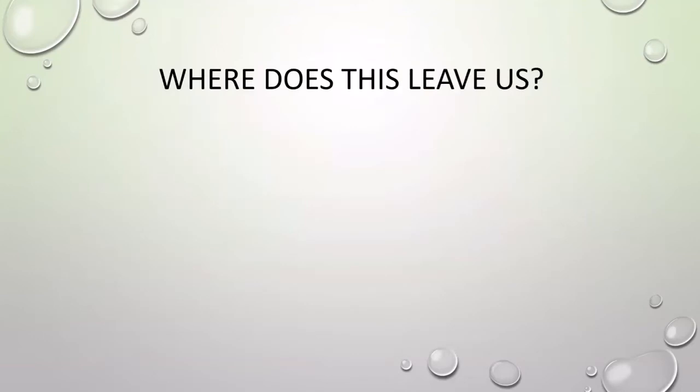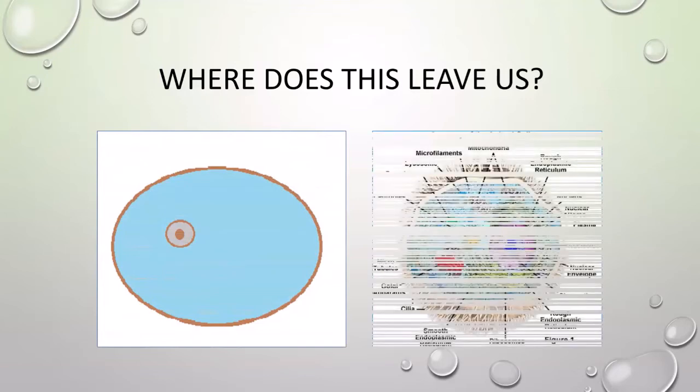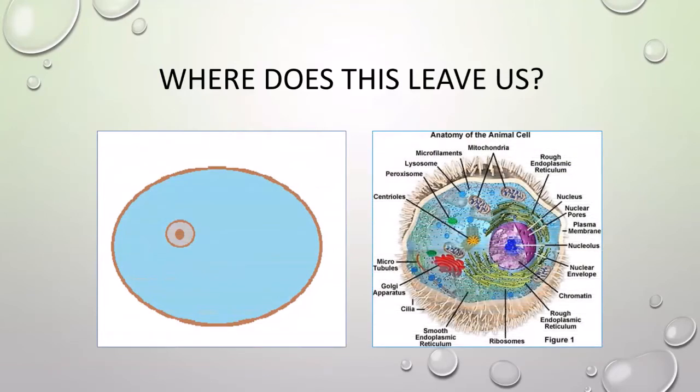So where does that leave this? Well, if the cell was this simple, it would be easy to develop in Darwin's warm little pond. But knowing, from just this short little talk on what goes on inside the cell, all the molecular machines and other systems that we know now, and we still don't know everything, it would be really hard to think about how any of this could have happened by chance.